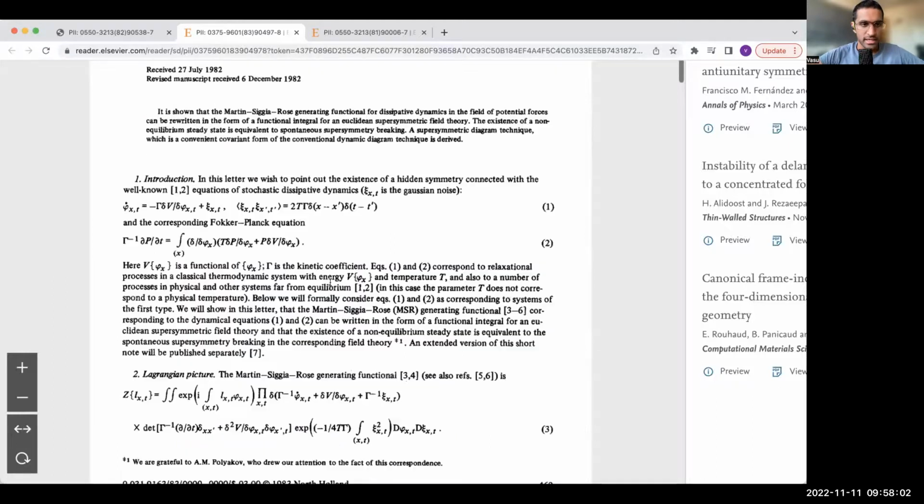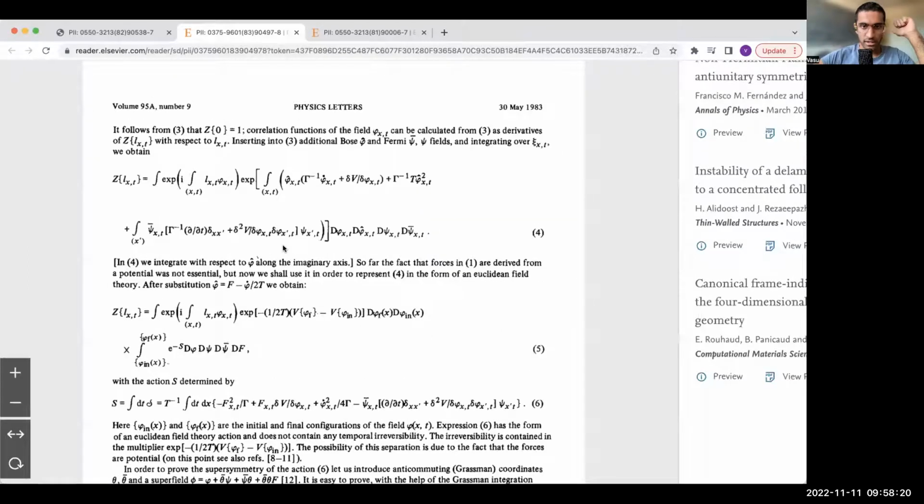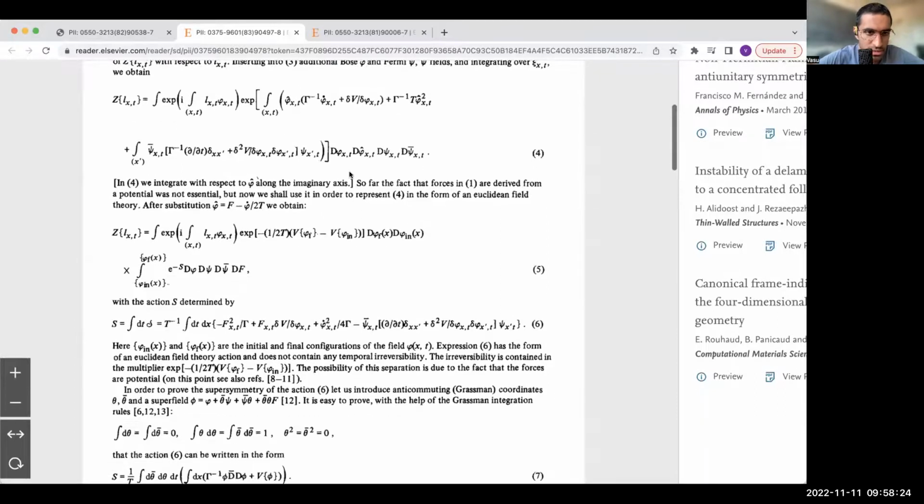And they basically consider the generalization of what I was looking at to the case where you have fields that depend on space in addition to time. But much of the analysis carries over. They have this kinetic factor in addition to the T that I had. And what they do is they develop the so-called Martin-Siggia-Rose path integral, which is very much the same as what we were describing before.